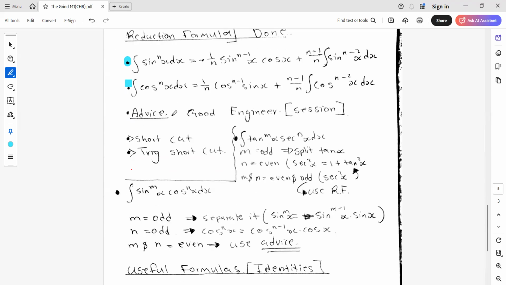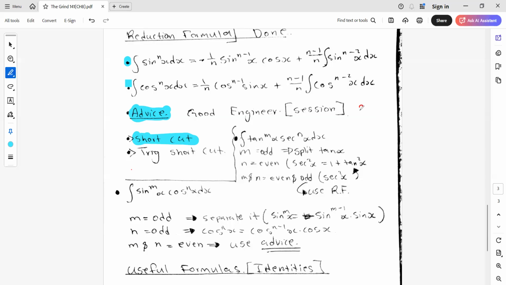About the advice, now listen to me carefully on this. There's a reason why I added the advice. It's the advice on how to be a good engineer, and it's in the recorded session. So if you are going back to these notes, you'll have to go back to the recorded session so that you can understand what the advice is. The first advice is about shortcuts. Whenever you're doing integration, you must work with time because time is limited. Probably you don't want a shortcut, but you must use one if you are out of time.